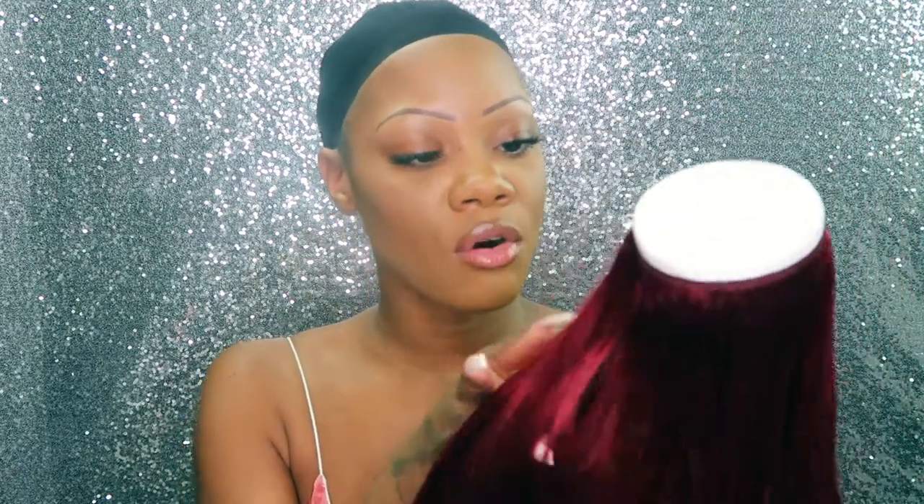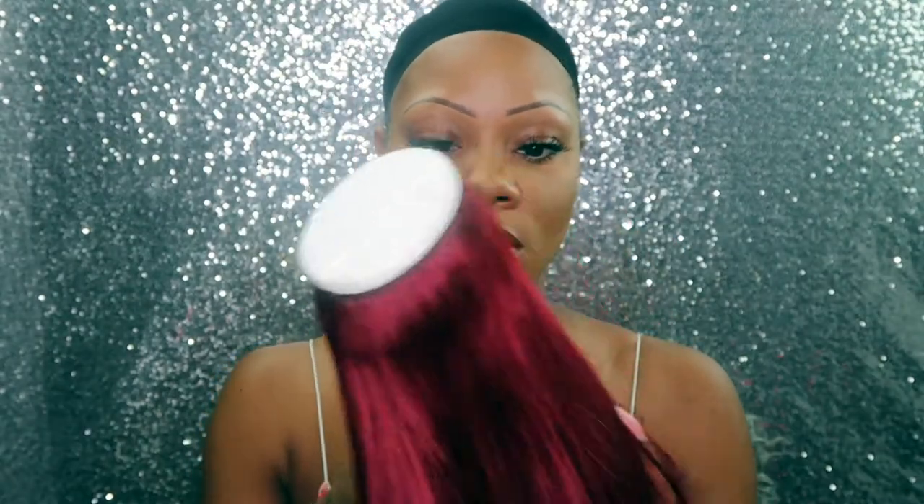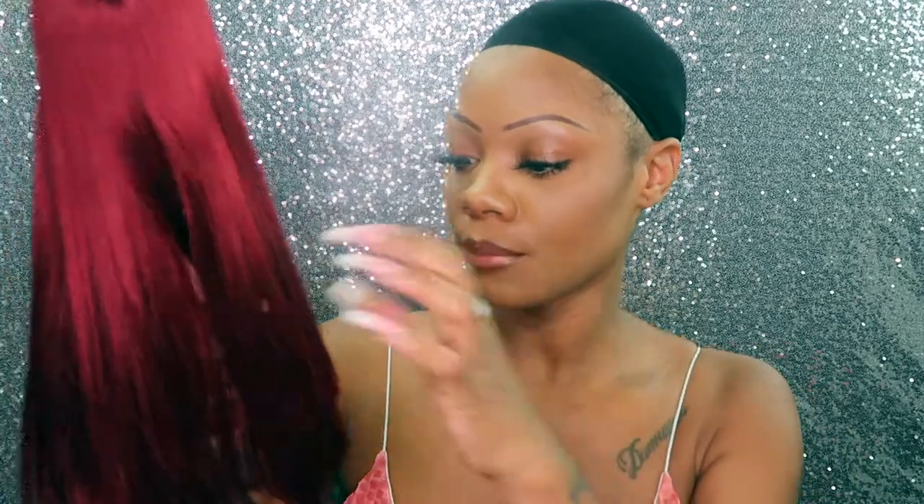So this hair is not shiny at all. You know how when you get cheap hair and you think that it's hard? It's not hard and it's not greasy — and what I mean by greasy, I'm saying it's not silky. It is not shiny at all and it's not rough. That's what I mean. It's not rough at all because if it was rough I would not have picked this up.